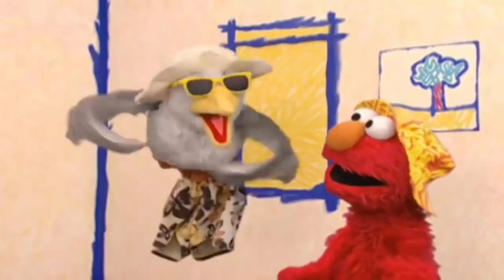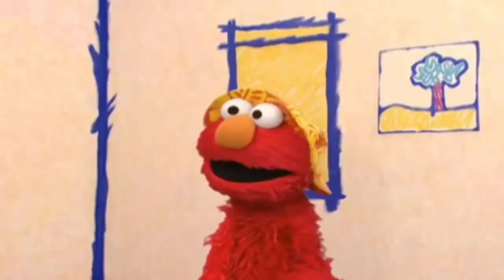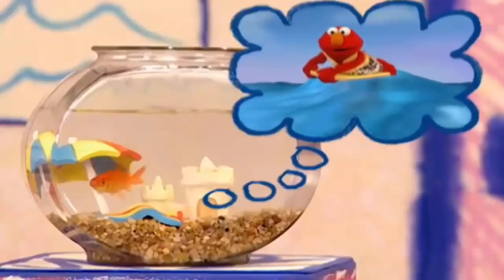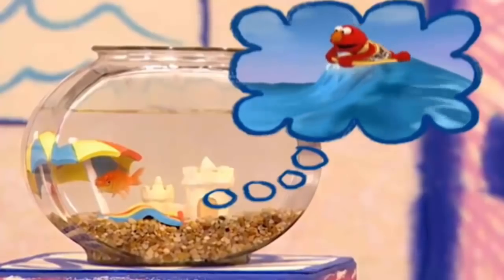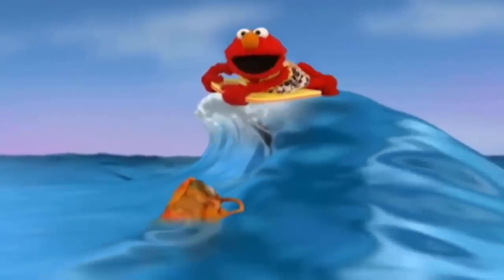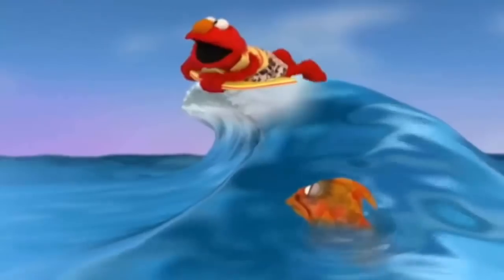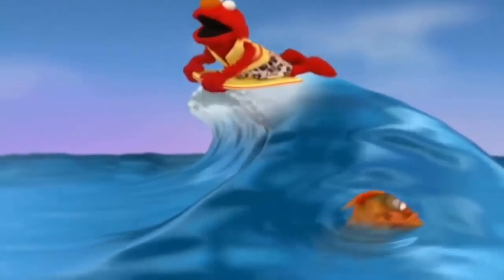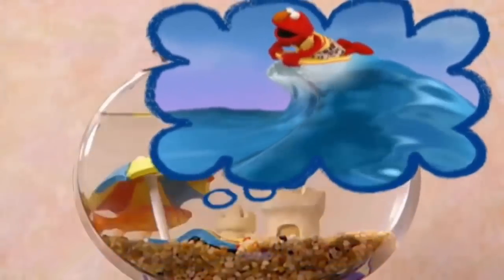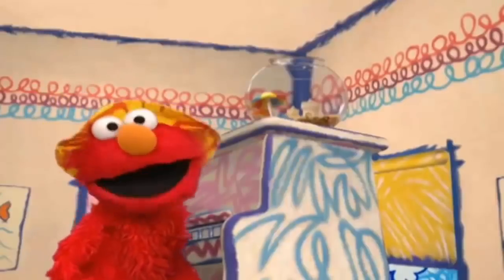Whoa, surf's up! Gotta go ride the waves! Later, dude! Oh, look! Dorothy's imagining Elmo riding the waves on a bodyboard. Surf up! Elmo's riding a wave! Giddy up, wave! Yahoo! Wow, that was 90 to the max, dude!